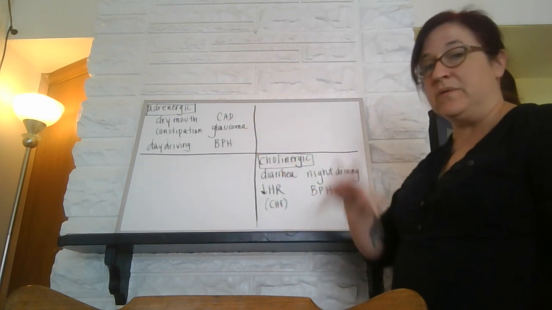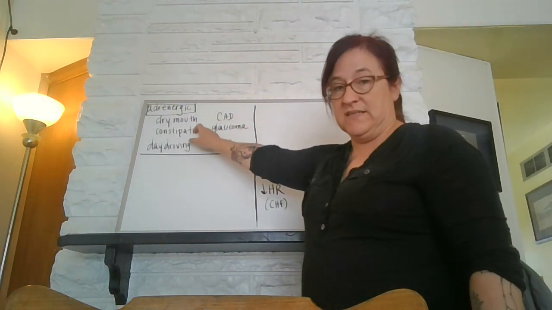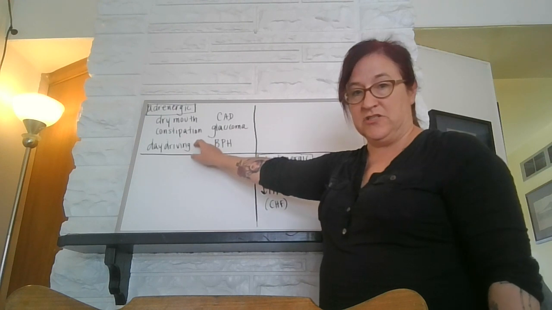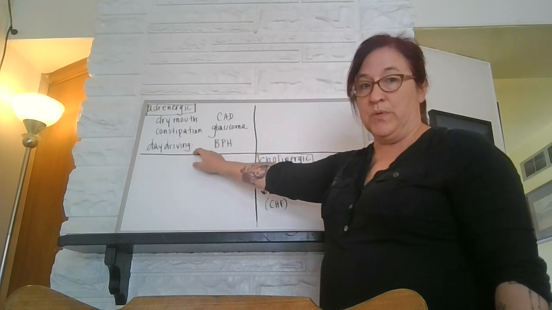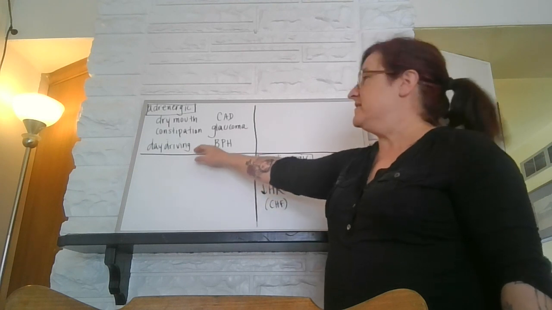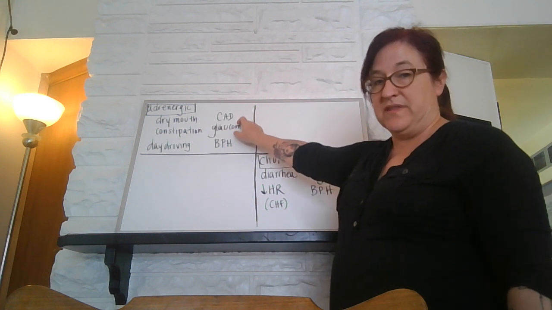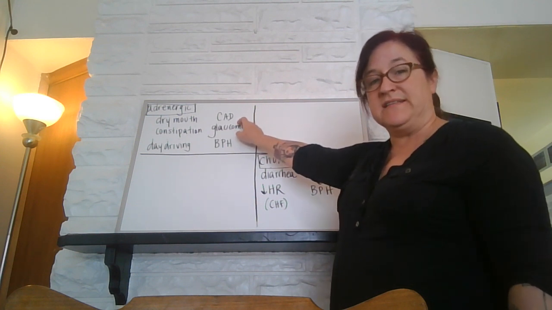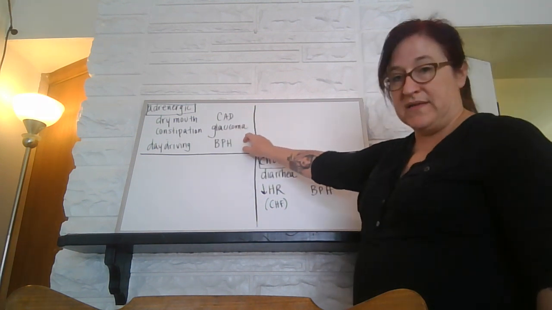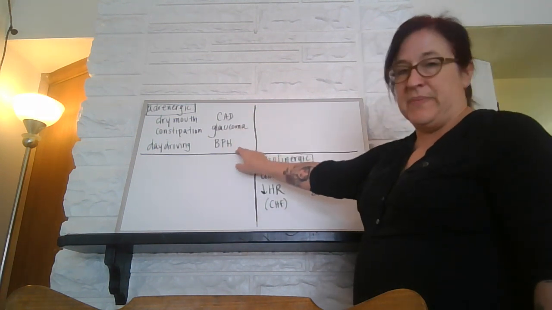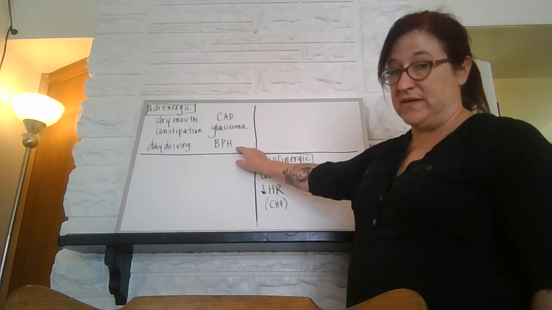Hopefully, you'll be able to keep reminding yourself that we're decreasing salivation, decreasing GI motility, increasing pupil dilation, which makes it hard to see during the day, and increasing heart rate and blood pressure. With someone with coronary artery disease, that means we're putting more work on that diseased heart. Glaucoma because of pupil dilation, and benign prostatic hypertrophy because of relaxation of the bladder muscle.